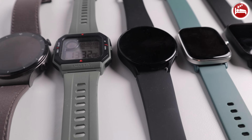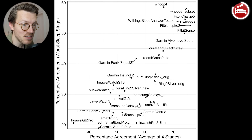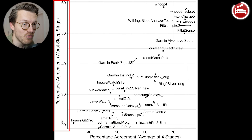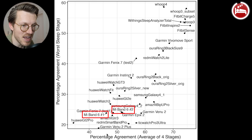These results are eerily similar to those comparing the two Mi Band 6s — both show especially poor REM sleep agreement and quite bad deep sleep agreement. Comparing the Mi Band 6 against many other watches and sleep trackers tested over the last two years, the best agreeing devices include different Fitbits, Whoop Straps, and the Withings Sleep Analyzer. Plotting both Mi Band 6s, they are really among the worst sleep stage trackers, with an average agreement of about 50%.